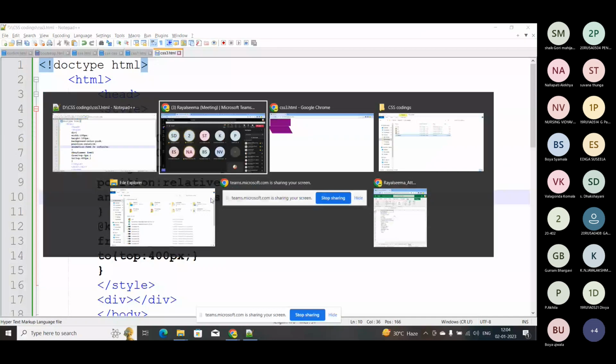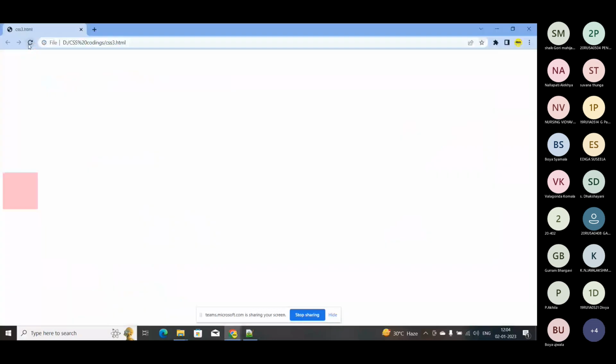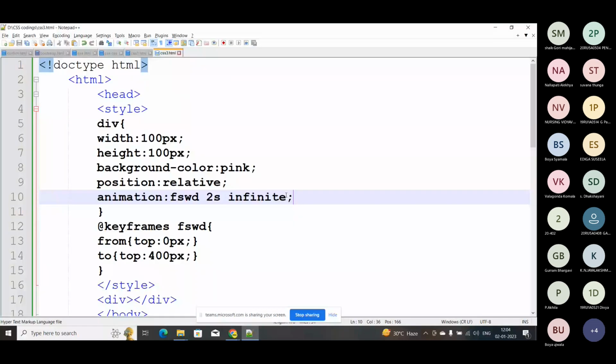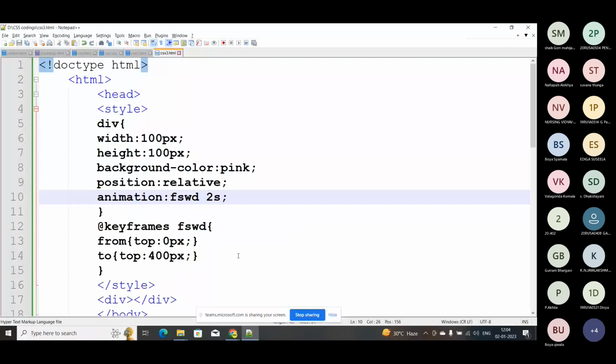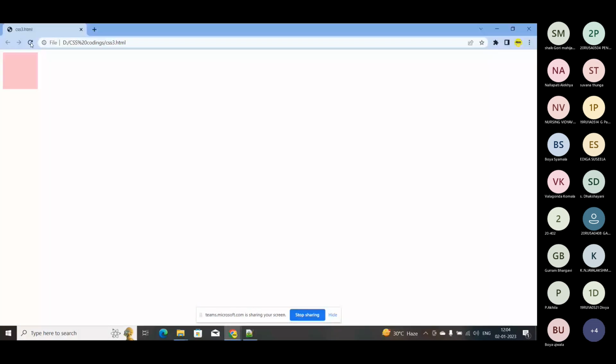It comes to the 400 pixels, and again infinitely it is coming here. If you remove this, it stops there. But if you mention infinite here, it will loop till infinite values.